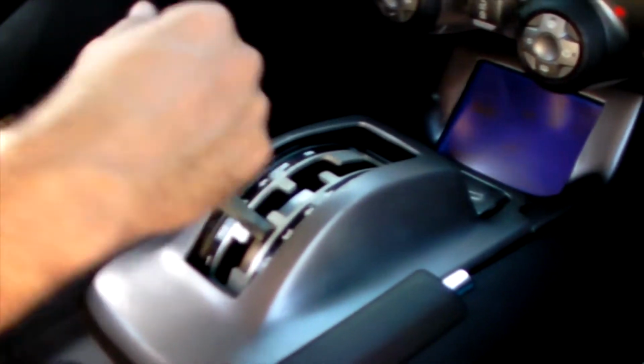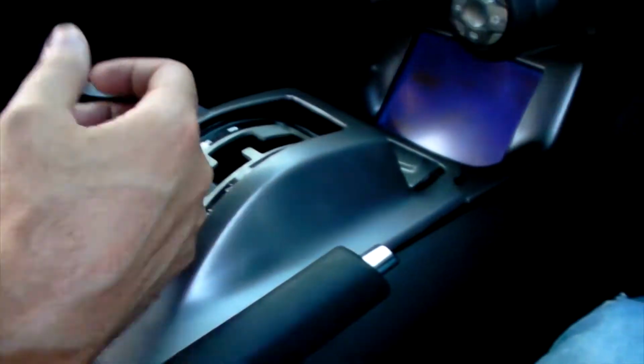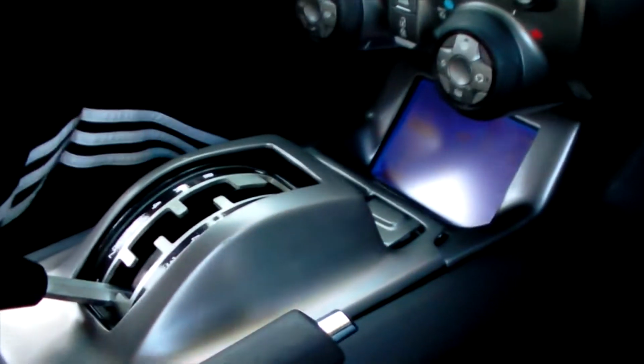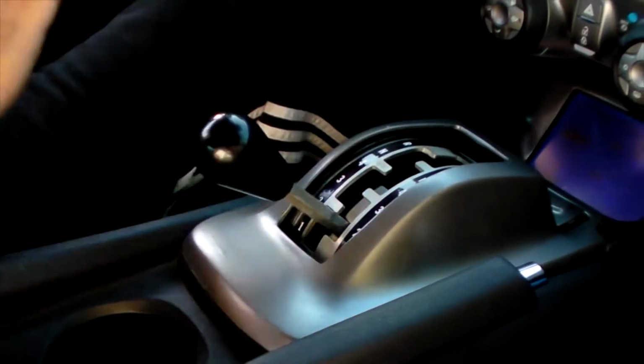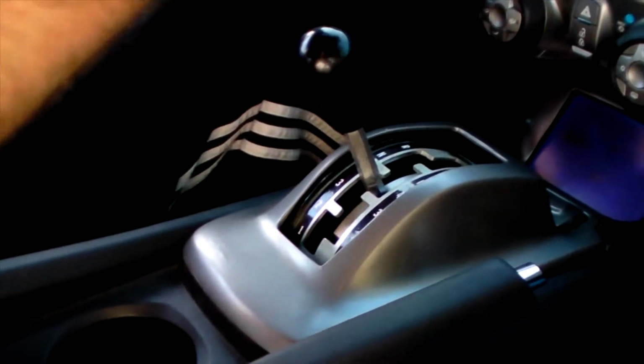On this shifter, it's really solid. You know, bam, second gear, bam, first gear. You're racing somebody, wham, bam. I mean, it's really bitching. You ain't gonna miss a shift with a shifter like that.